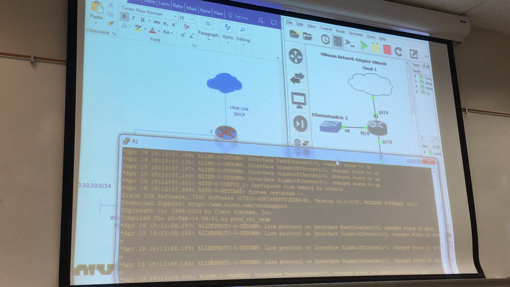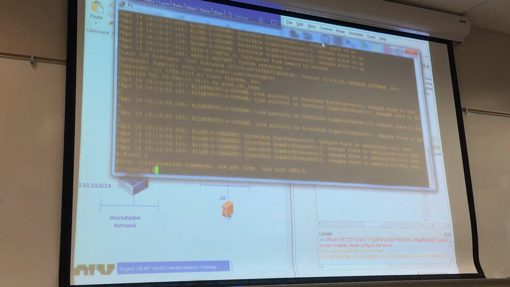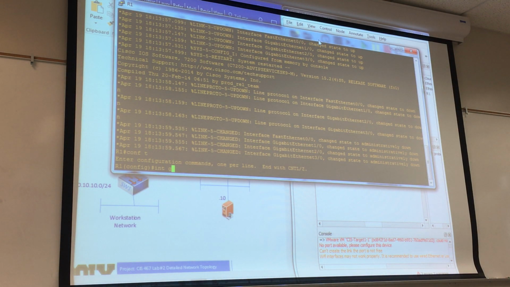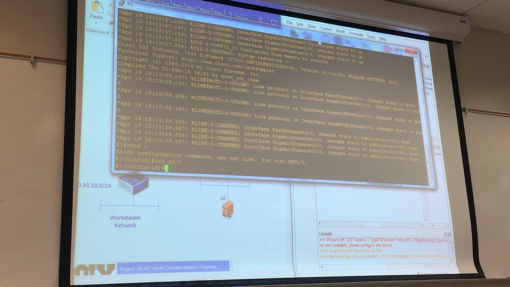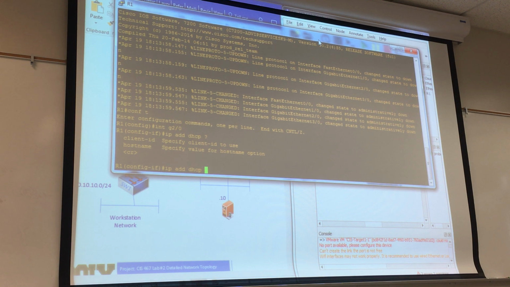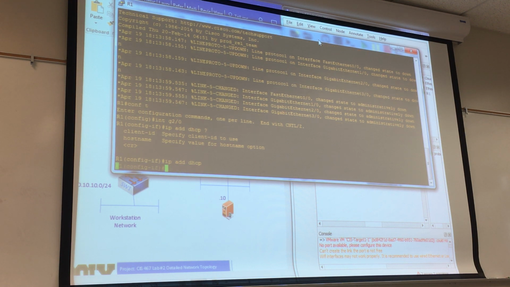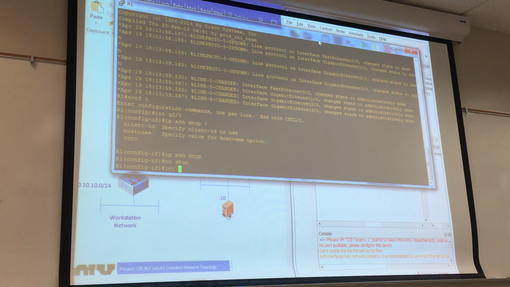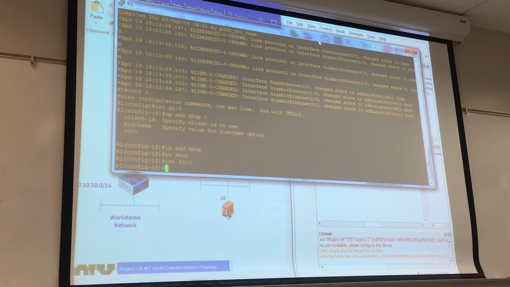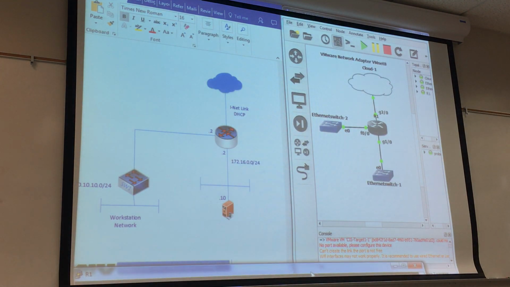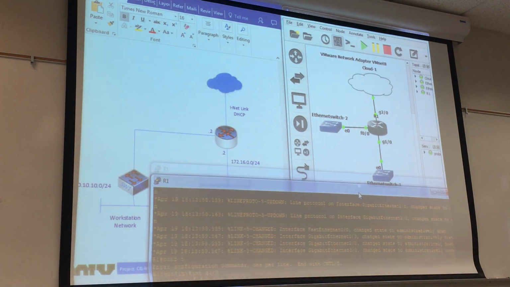And we'll do Gig 2/0, which goes to the cloud. Int G2/0, IP address DHCP. Shut int F0/0. That one is on the 10.10.10 network.